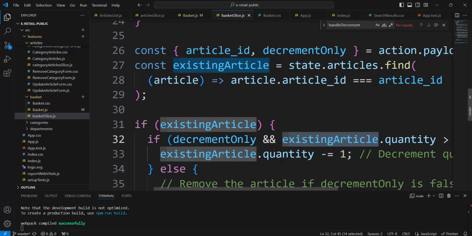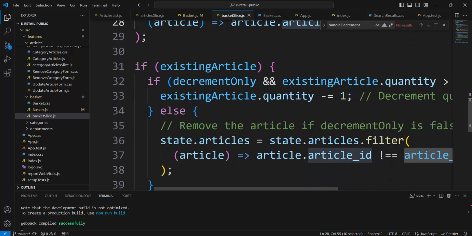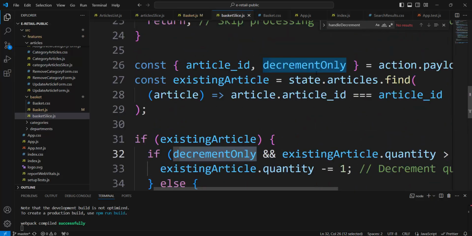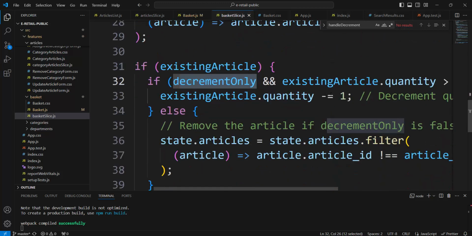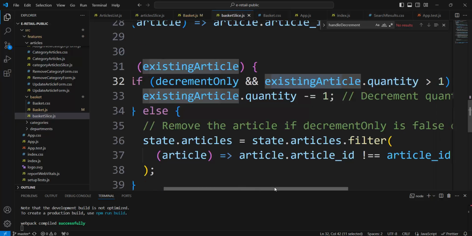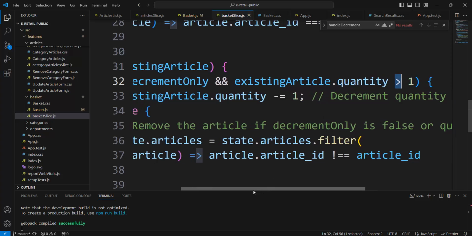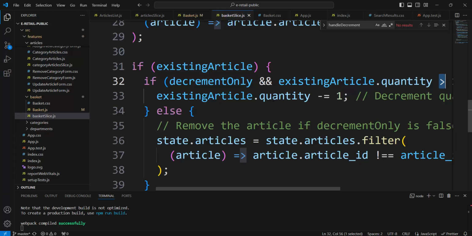We need this control, and we find the object article with the article ID that is coming. If the existing article exists and quantity is greater than one, then in that situation existing article quantity minus one.